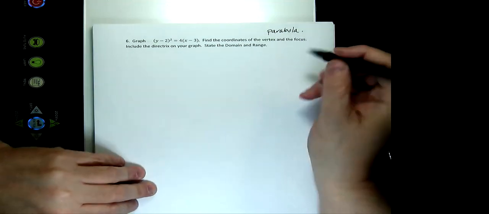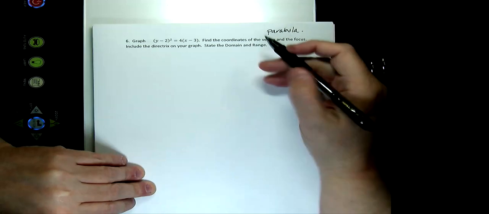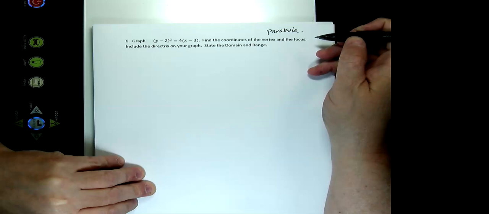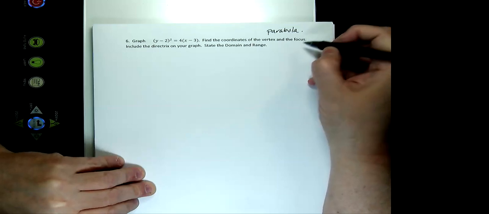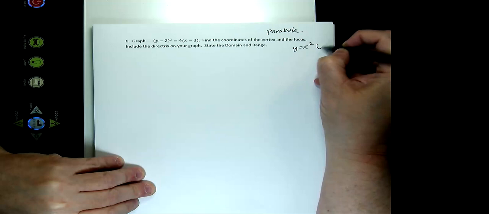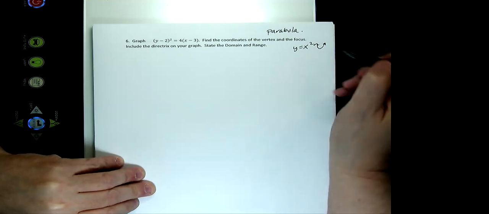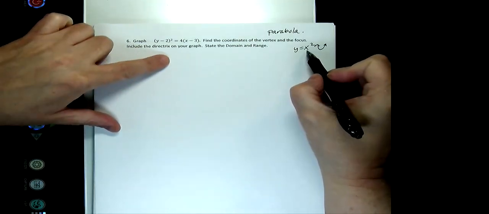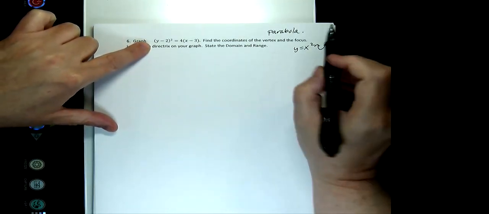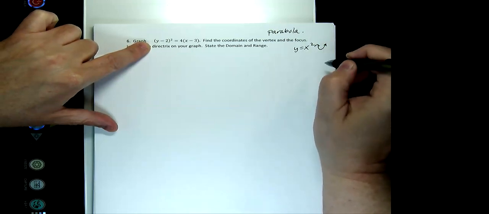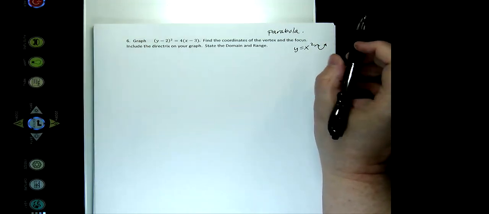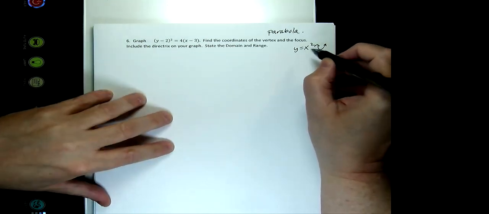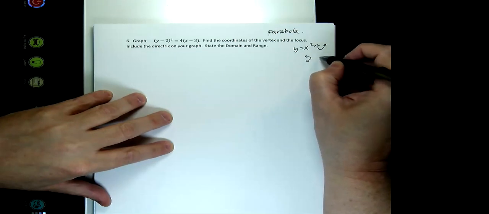Okay. What is the one basic parabola we know that is going up? What's the equation for it? Simplest parabola I know that goes up. y equals x squared is the simplest parabola I know that goes up. Am I in that format? No. My y is squared here, not my x, which tells me I am not going up or down. So it's a good try, but this is a good way to check. Does that make sense? So I know it's either going to be left or it's going to be right.